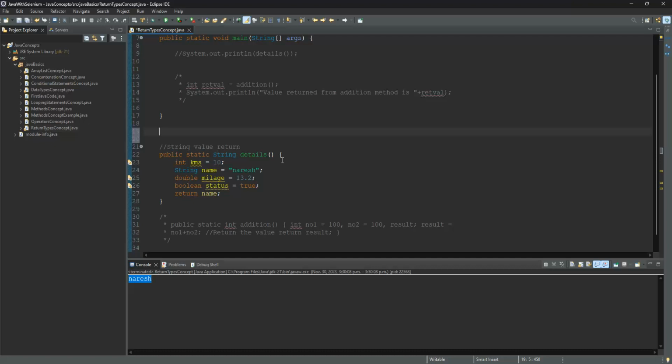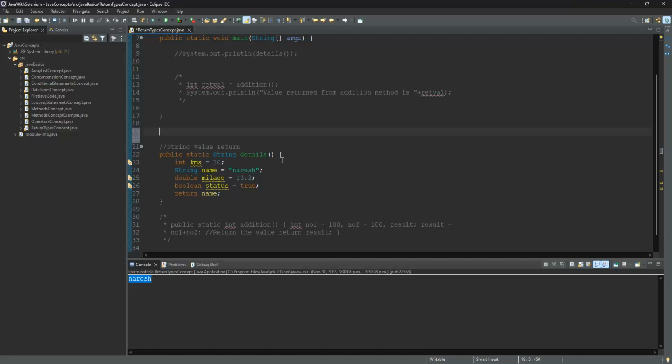If you take the currency of India, it's INR. If you take the currency of UK, it's nothing but pound. So I would like to pass the country name so that it should return the appropriate currency name out of it.